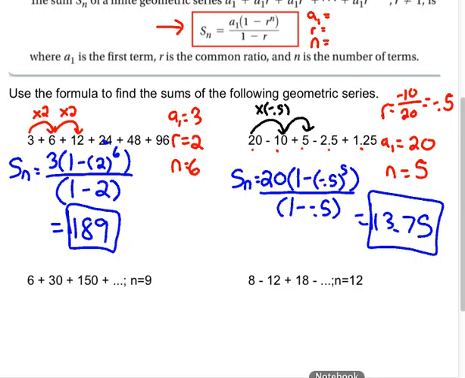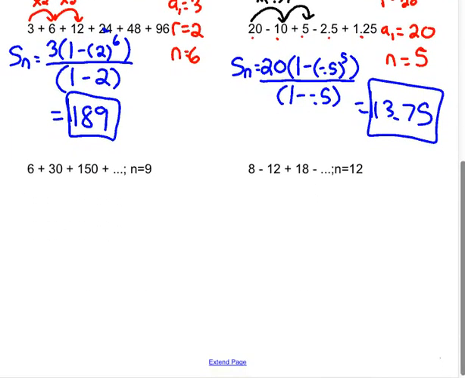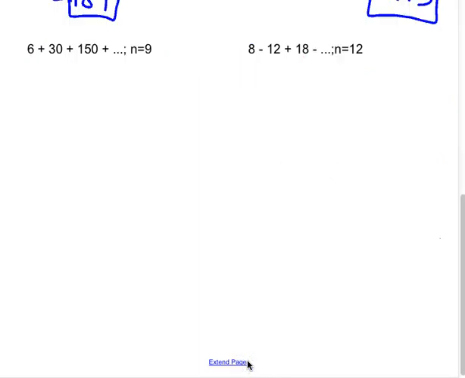So not too difficult, you just have to know exactly where to plug these things in. All right, now what about this? What if I show you ones that look like this, where I give you the beginning of the sequence, and then I just tell you how many terms you go out to? Well, this is actually all the information that you need. Let me explain to you what I mean.